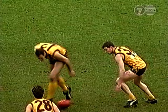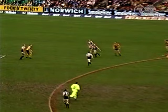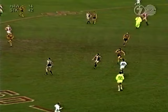Here it is, the replay. Lekas in there, also Lawrence, and Lowe should have really kicked this ball. So Trelevin kicks in, clears the 50. Thompson, what a debut season for him. Great goal that was into the breeze. Ozzie Jones, a good pickup on the half volley. Smith, 40 metres from goal.